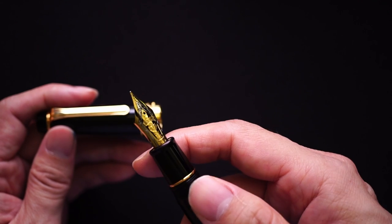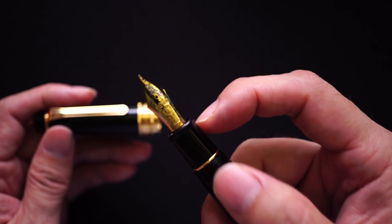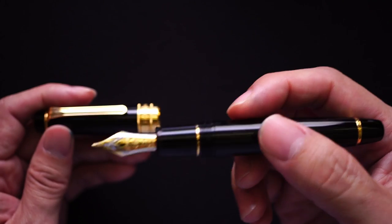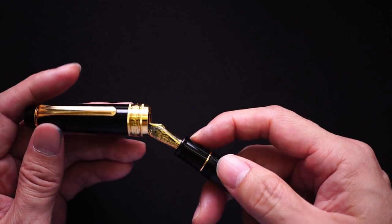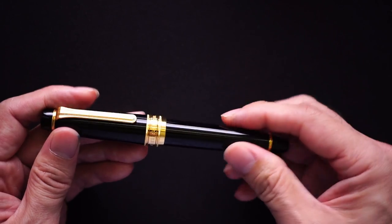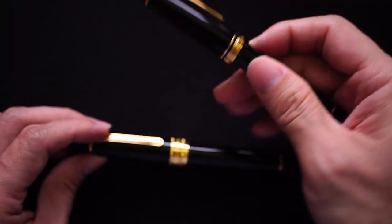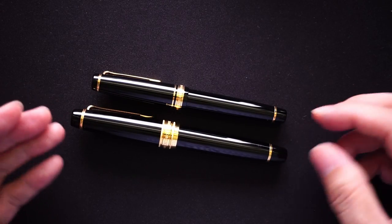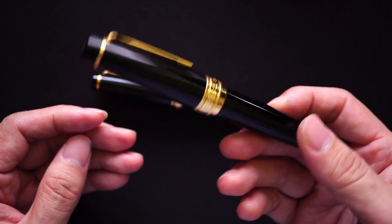For value, I haven't done a lot of digging, but if you look around for this size nib in gold, Sailor is probably one of the more affordable choices out there. I wouldn't say 600 dollars is affordable, but it is what it is. The other factor is brand: if you're already using other Sailor pens like the Pro Gear Classic, you might find a family similarity in the King of Pen, and that reason alone might make you want to consider getting it.